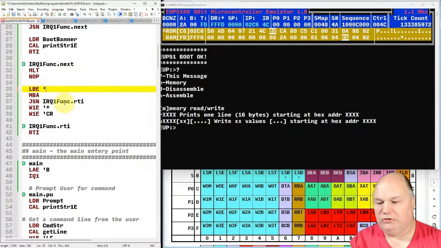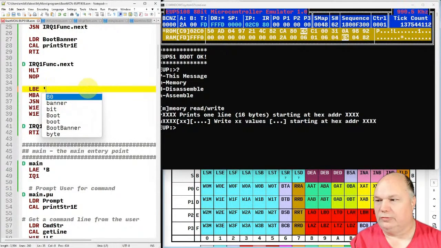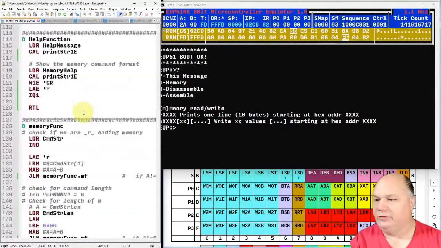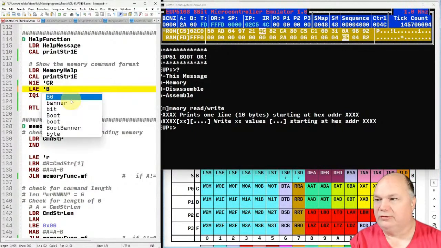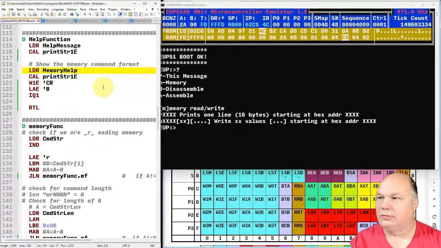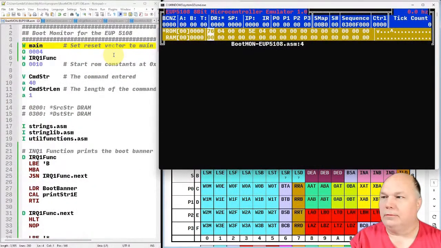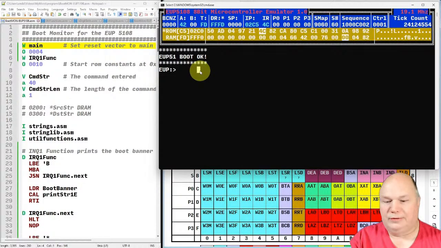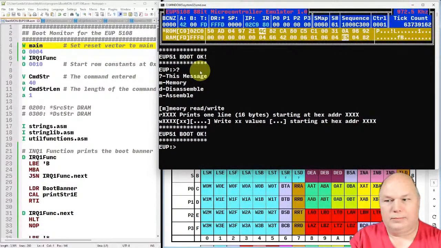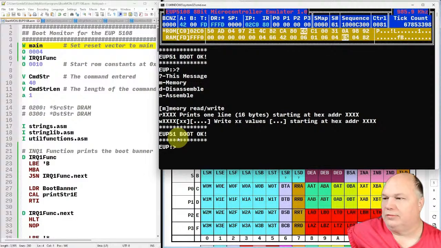Let's see. Change this back to boot banner. Or no, that's not it. If we go down here to our help function, change this back to boot banner. See how that plays. All right. And let's just let it rip. Potato chip. Right? Well, that seems to have been fine printing it out. This is a carriage return line feed problem. I did just carriage return. Yeah, that's true. I didn't do line feed. So, yeah, one of my pet peeves of systems.